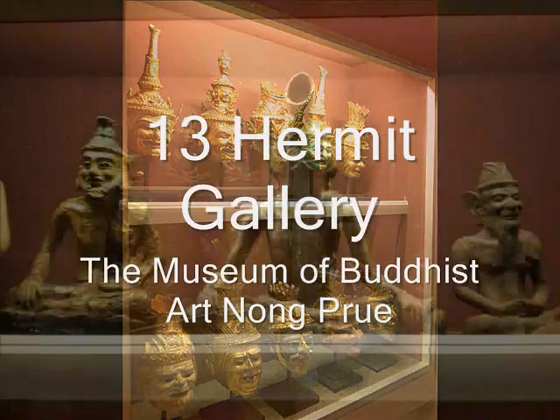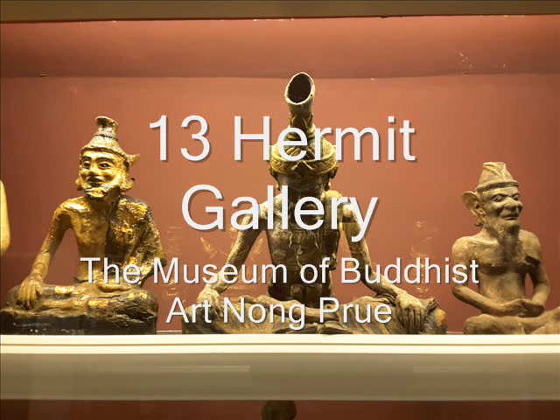This Hermit is also known as Shring Rishi or Galayko Rishi in Thai. Artistic attributes discerning Hermits from different levels — earthly, Brahma, or heavenly — are as follows: Brahma Hermit masks have a multifaceted trumpet flower crown. Heavenly Hermit masks have a tall and pointy trumpet flower crown. For earthly Hermits, the masks have a low trumpet flower crown. All Hermit mask crowns are made with the top flaring out like a trumpet, ending in the shape of a betel leaf or trumpet flower.